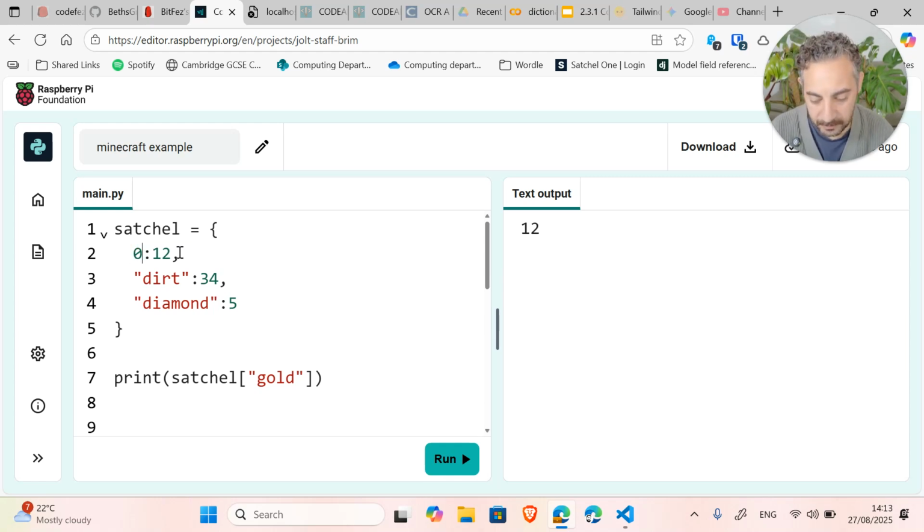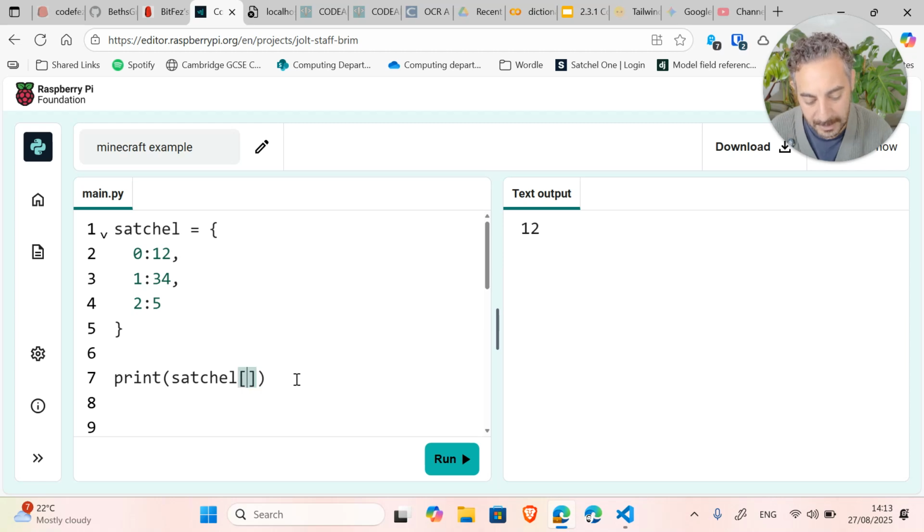For example, let's name the first one 0, the second one 1, and the third one is 2. Now, like I said, if I was to say print 0, the key now doesn't have to be a string. The key can be a number, an integer. So if I say satchel 0, as you can see, it gives me that. If I say satchel 1, I now get the value of 34, which is the same here.